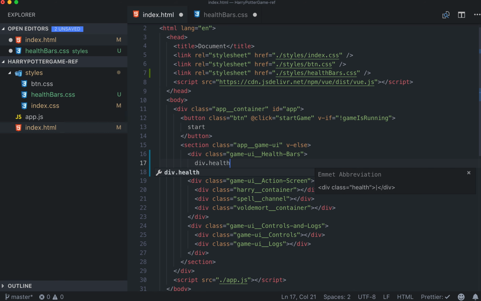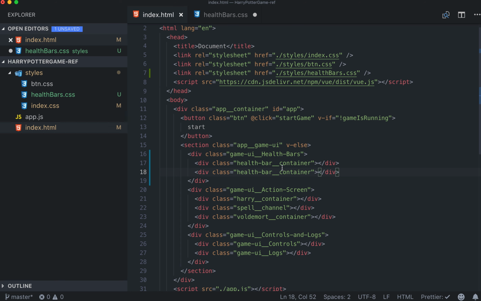We just call it health bar container. Okay, I think the name is okay. Great, we need two health bar containers. Then we can start styling them.